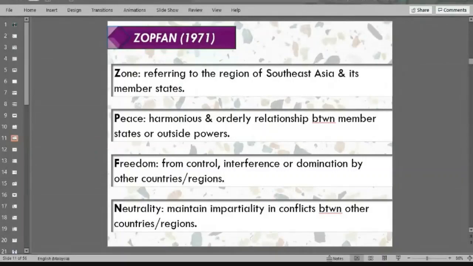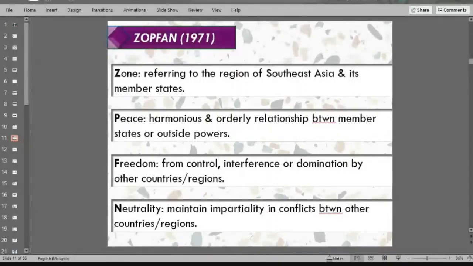And finally, neutrality, the N for neutrality, meaning that ASEAN and Southeast Asia want to maintain impartiality, berkecuali, impartial, or non-aligned. It also means berkecuali, right? So we want to maintain our impartiality in any conflict that's going on, whether in the region or around the world, right? So initially, of course, it applied to the Cold War, but this would also apply later on to other conflicts that have occurred or are currently happening around the world. Right? But initially, it was applied to the Cold War between the East and the West powers.